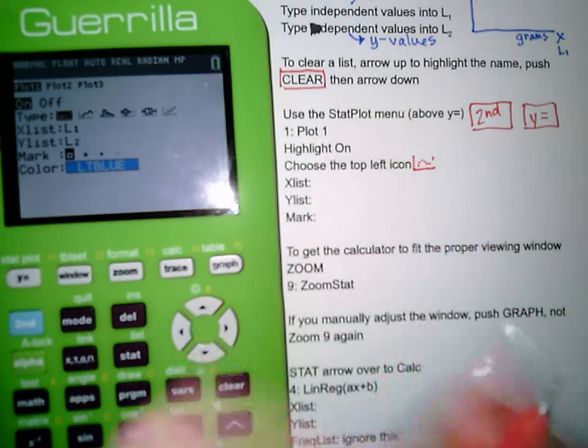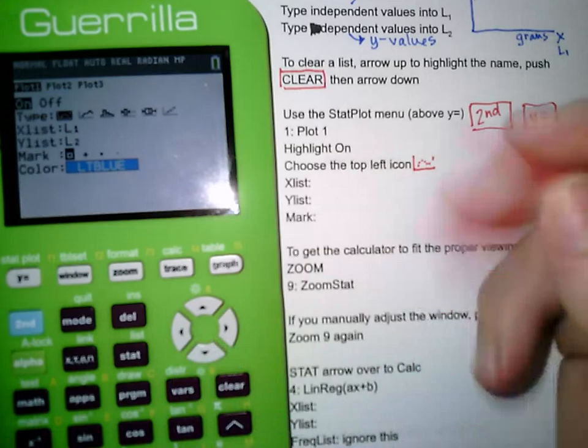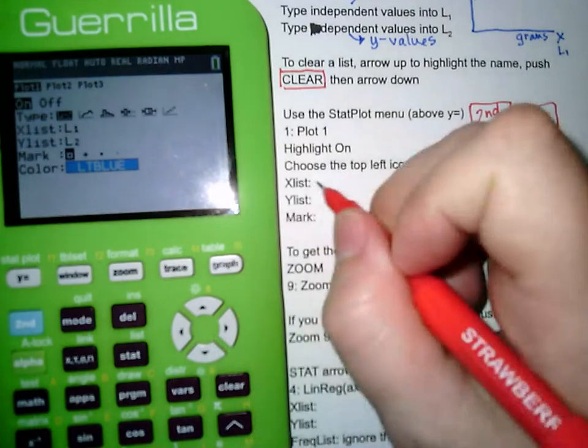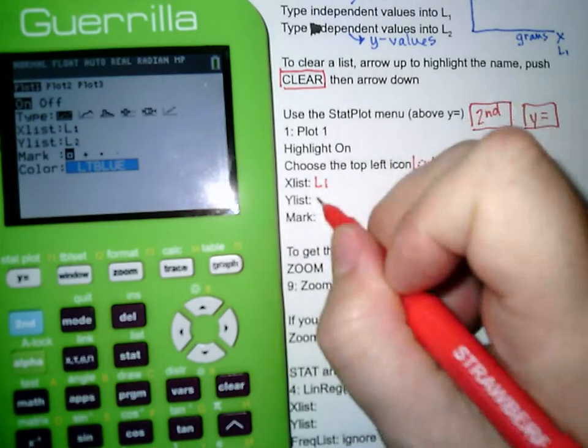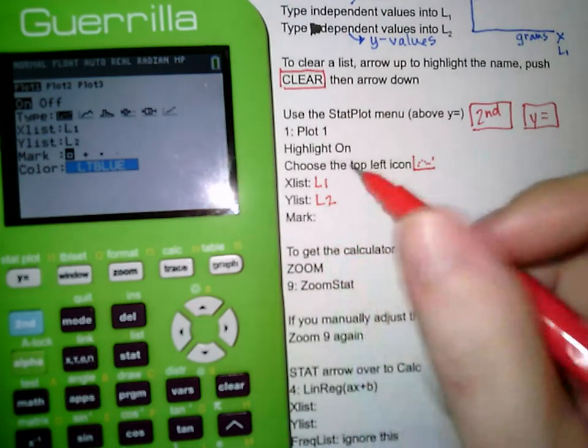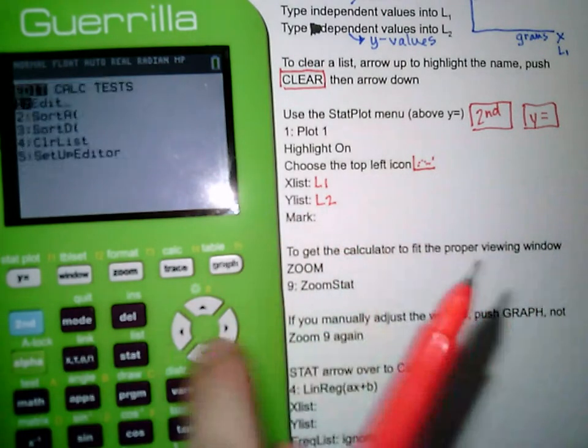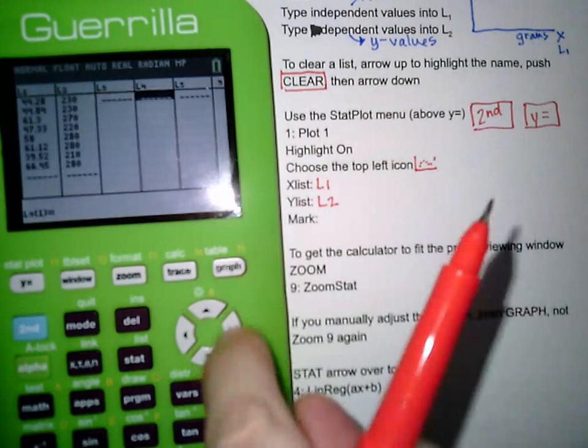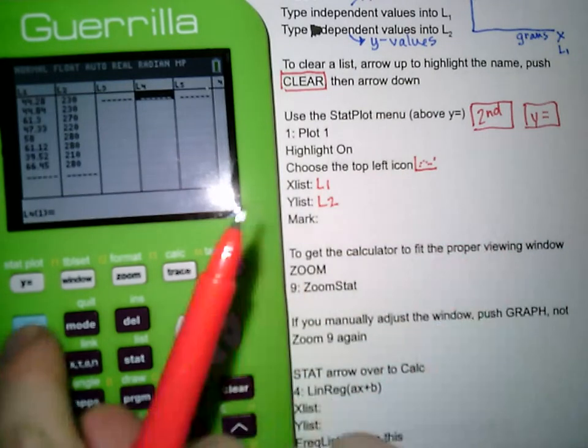And then you want your X list to have wherever you stored it. So we stored ours in L1. We stored our Y list in L2. You can change that though. Like if I was working and I wanted to use L4 and L5, I can sure do that.